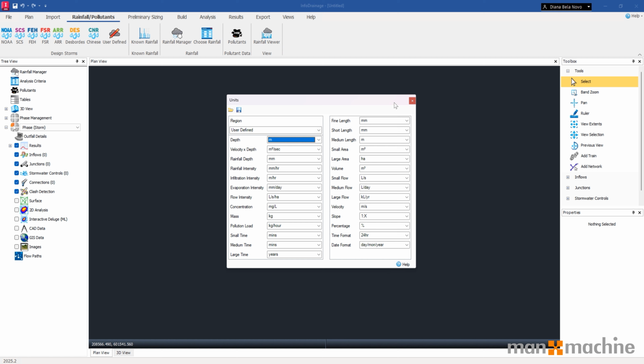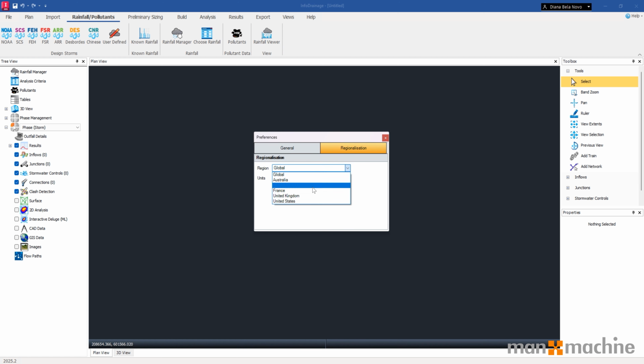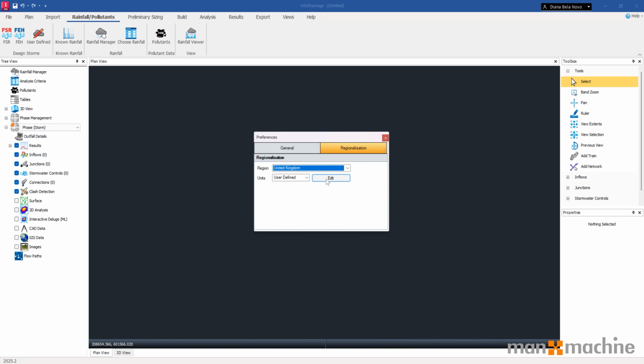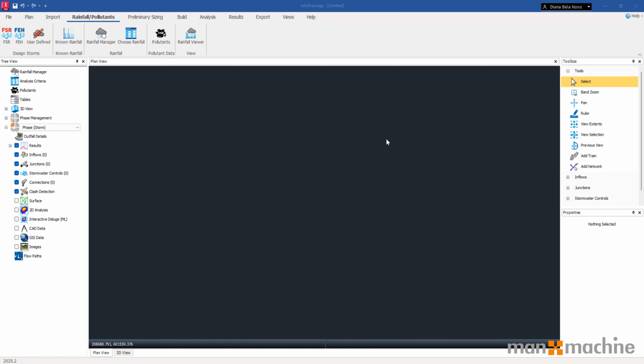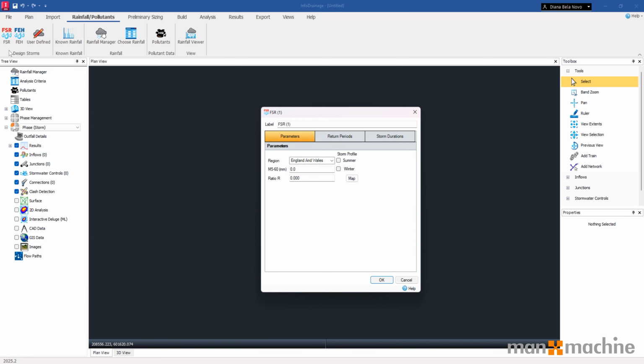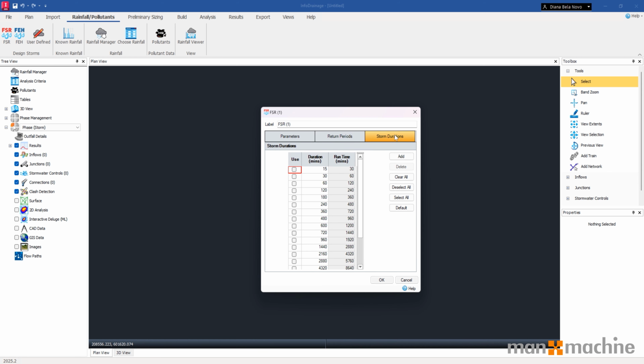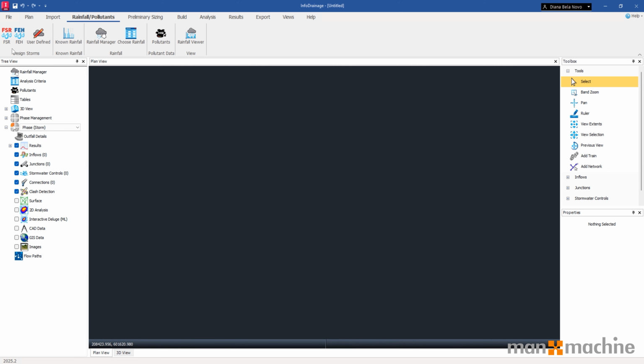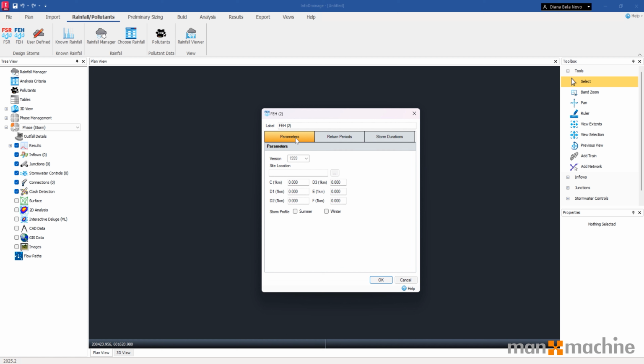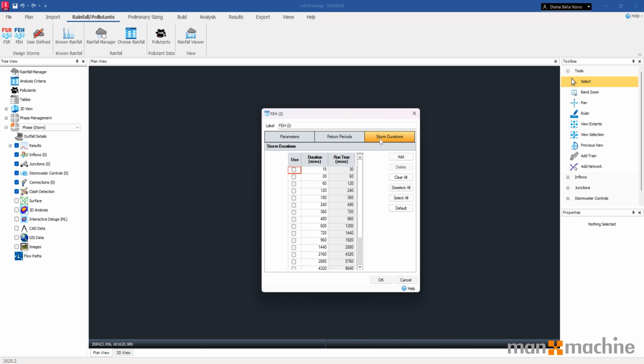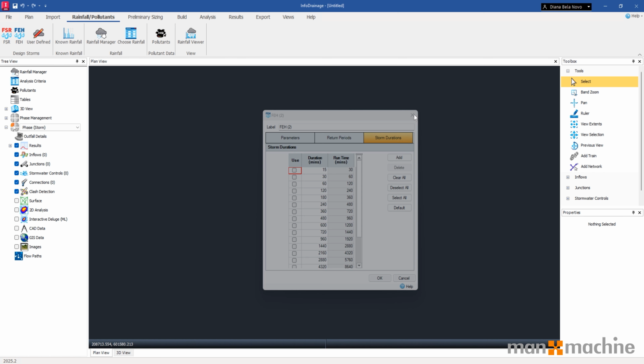The Rainfall Manager in InfoDrainage allows you to work with methodologies like FSR and FEH, which are crucial to accurate runoff calculations. FSR, the Flood Studies Report, developed in the 1970s, uses historical data from 1941 to 1970 and it's ideal for shorter storm durations. FEH, the Flood Estimation Handbook, introduced in 1999, relies on more recent data from 1961 to 1990 and is better suited for longer rainfall events.